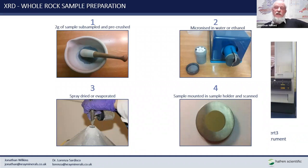Most samples relating to the petroleum sector, for example, are more or less loose sand. Sandstones. There are, of course, shales, and they are a little bit tougher to get through. We also deal with materials which are coming from the construction aggregate sector. And so we'll get granites and dolerites and various forms of marine dredged aggregates, anything like that. But the initial step is simply to break the sample down into a, well, not a powder necessarily, but certainly a loose and homogeneous and properly sampled aggregate of mostly the sand grains from sandstone, for example.